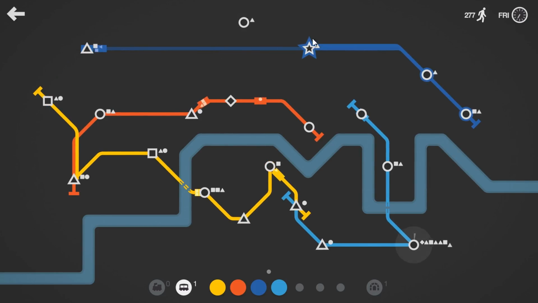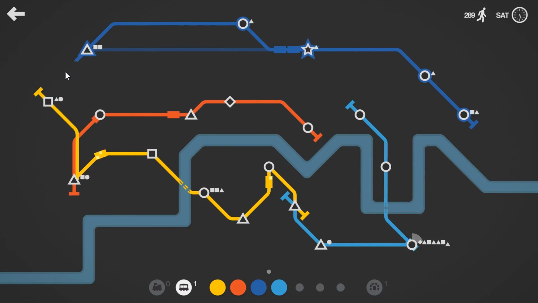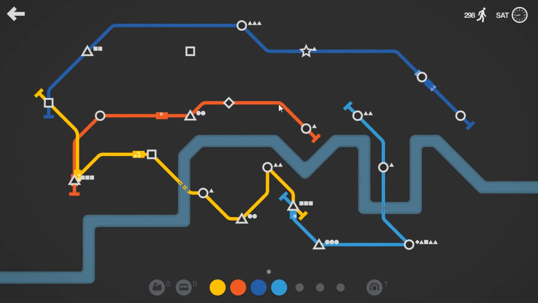Let me grab the blue one here. Oops, don't want to do that. Go through there, through there, through there, and connect it. Damn it. Okay, there you go. And connect it like that. Need to add another locomotive here, because that's the one that's about to time out. That was a carriage. Okay, this is about to time out. Don't know what that means, but that's what happened.